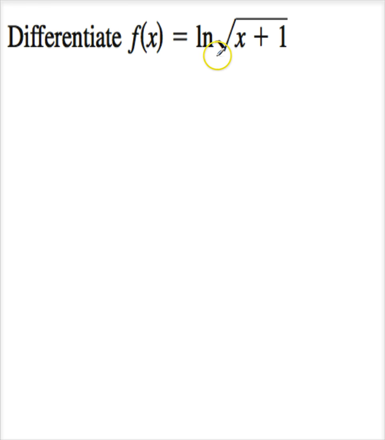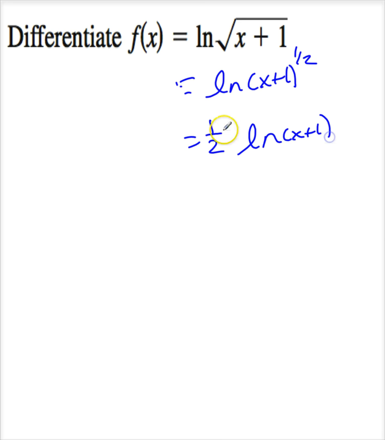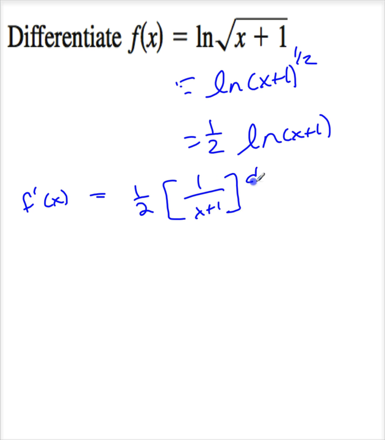Now what if I wanted to take the derivative of log of the square root of x plus 1? The first thing I'm going to do is rewrite this as the log of x plus 1 to the 1/2, and that is 1/2 the log of x plus 1. Now, when I take the derivative of f, this is going to be 1/2 times 1 over x plus 1 times the derivative with respect to x of x plus 1. Now you see how much easier this is than doing our square roots and whatever. So this is 1 over 2 times x plus 1 times 1.